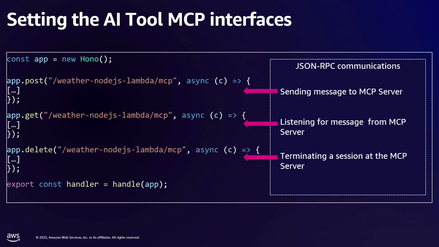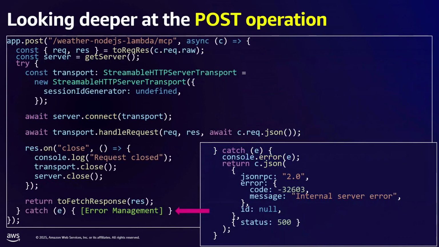So this is showing you what the MCP server would do. It will be handling a post request when someone sends a request to MCP. And then inside this post request, this talks about the protocol part, where it will instantiate a transport object from the streamable HTTP server, connect to it, and then get a message. So it's more of a boilerplate code where you get an incoming message that was sent from the agent to your MCP server. You'll be writing that. And then the handling will route to the different tools.